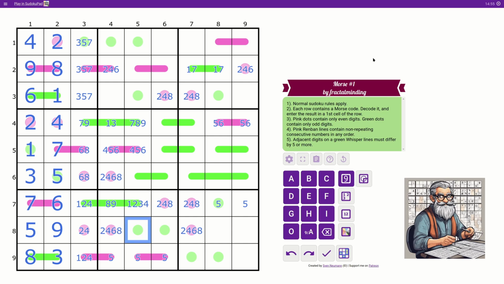Right, let's look somewhere else. Those are 1, 3, 5. Well, not 5. 7 or 9. 9 is not possible. Okay. So what do we know now? Not much, do we? Still.